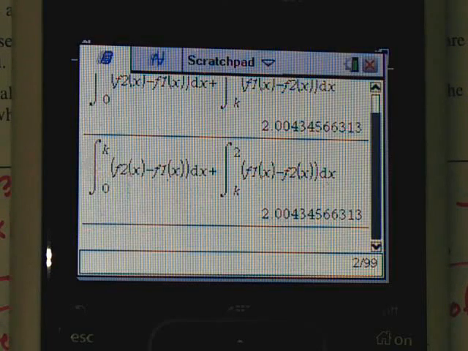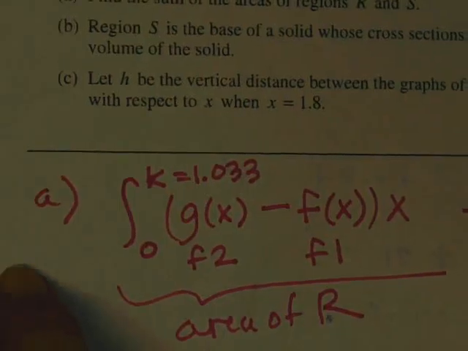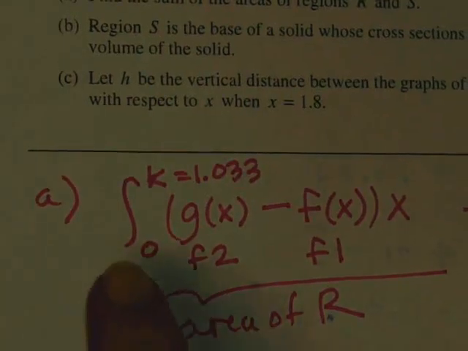There are 2 types of volumes they can ask about. They can ask about volumes that are created by revolving something. So if they were to take this weird shape here and spin it around the x-axis, it would make a 3D shape that had a really, really weird shape to it. And you can find the volume of that shape using the washer method. They didn't ask the washer method last year, though.